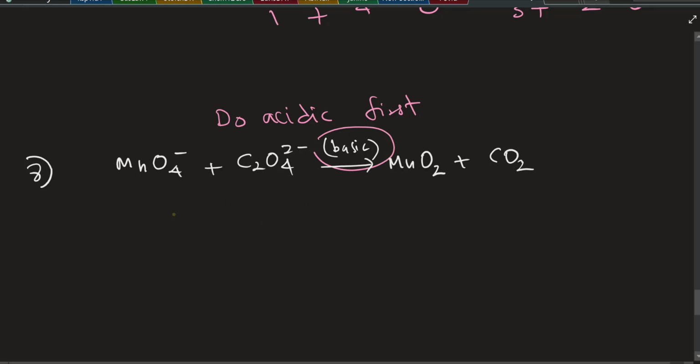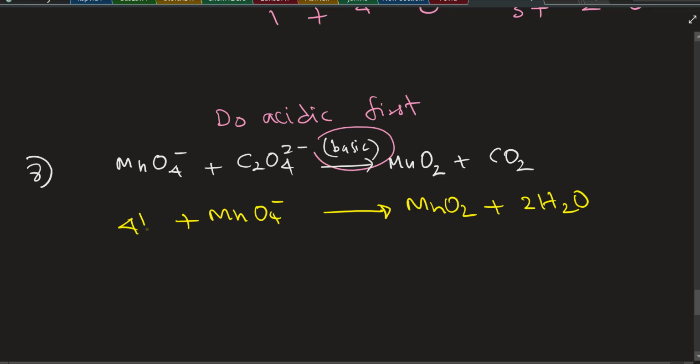So let's see. MnO4 minus goes to MnO2. Just remember, if you are in the IB and other programs, MnO4 minus is purple color and MnO2 is brown color. It's called discoloration. So let's do the balance. 2 water onto the right, 4H plus onto the left, and the missing charge balance is 3 electrons. Gaining electrons is reduction. If you're doing a reduction, you are an oxidizing agent.